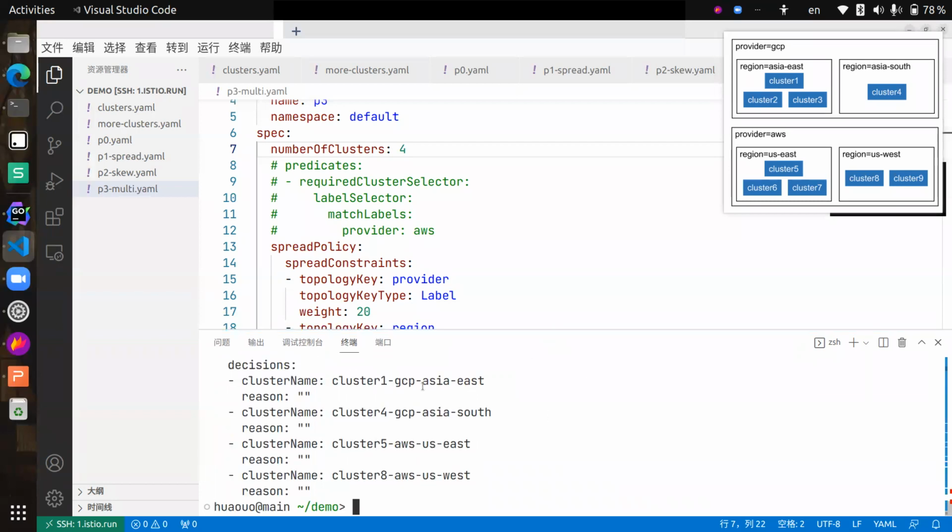And the placement decision contains exactly what I have said.